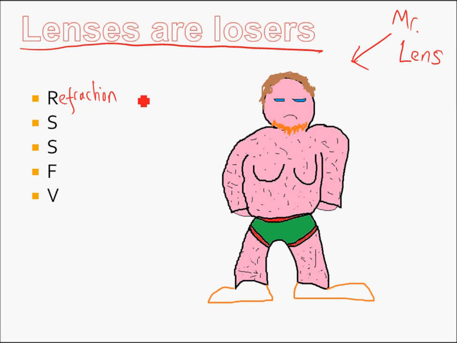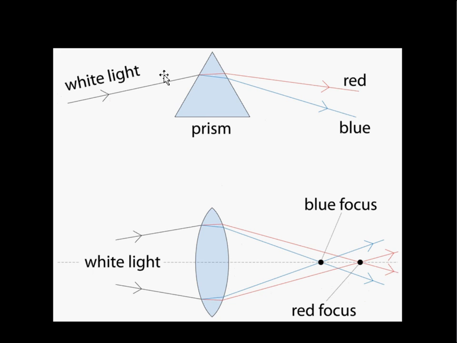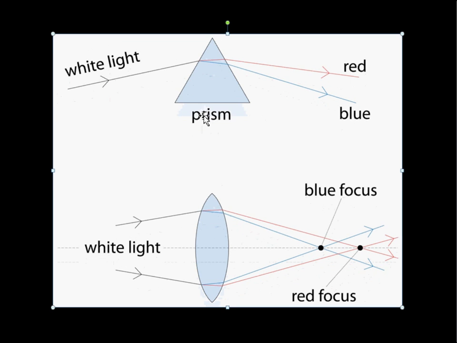What makes lenses good and what makes lenses work is the fact that they are able to refract light and focus it. But this is also a negative point. It's simultaneously a good thing and a bad thing, because when refraction takes place, it affects different parts of the electromagnetic spectrum differently. This is why a prism works, because the red light is refracted to a lesser degree than the blue light. And this is what allows us to separate light, and this is good. It's handy for us to use sometimes.